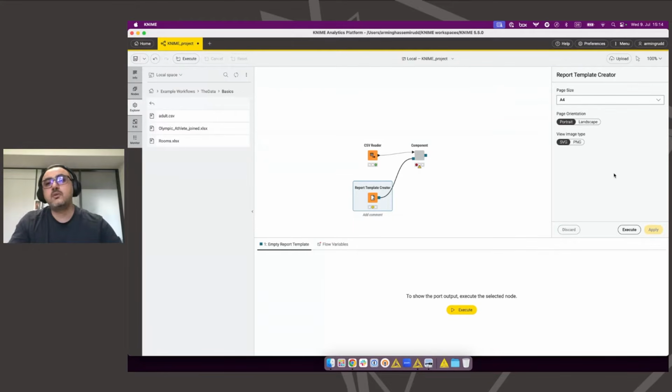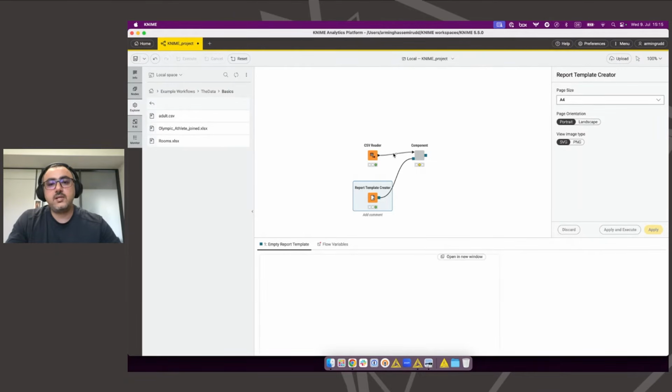You don't lose the quality of the images or your charts. The page size is A4 by default, but you have different page sizes like A4, A3, letter size, and so on. You can also change the orientation. The default is portrait, and you can switch to landscape.